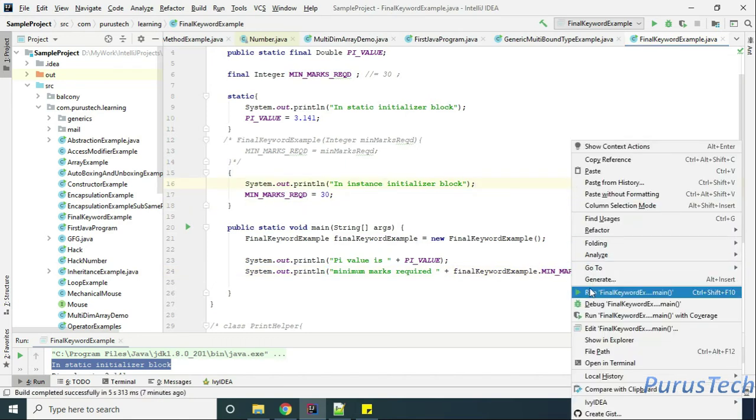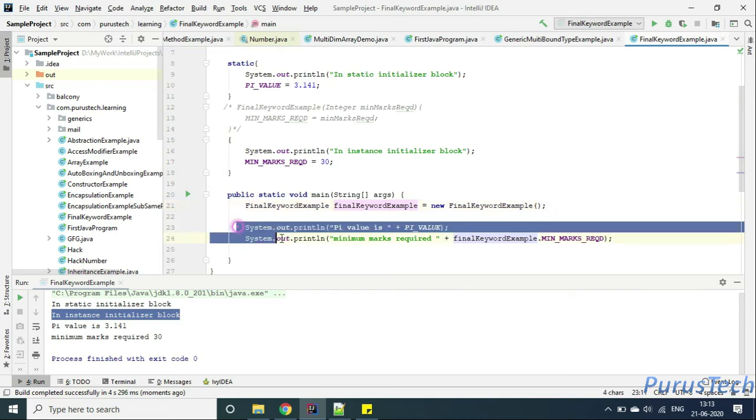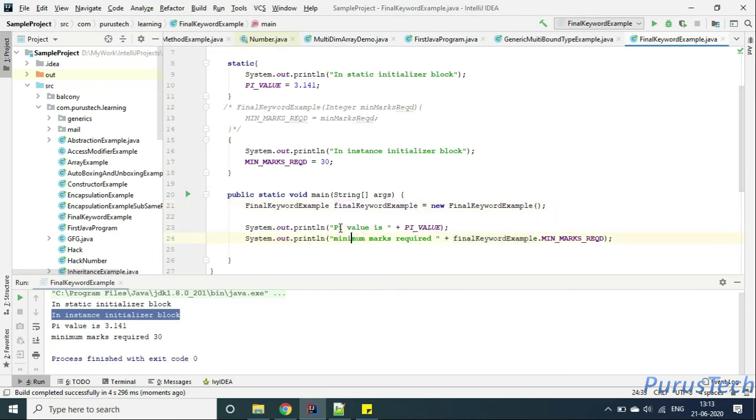Let's try to run this. As you can see here, first the static initializer block is getting called, and then the instance initializer is getting called, and then whatever we have in the main method, these two get printed. So pi value 3.141 and minimum marks required is 30.